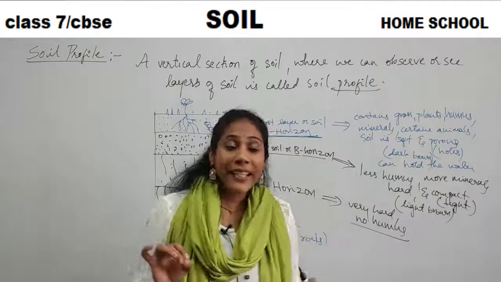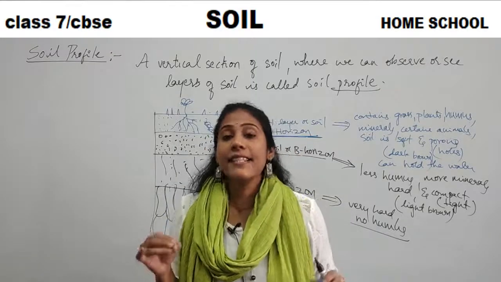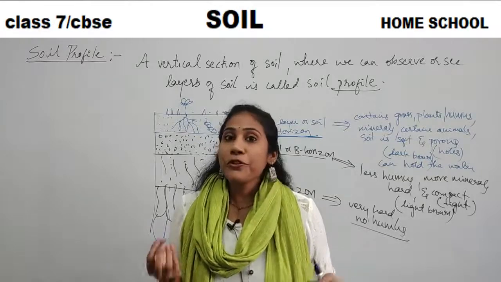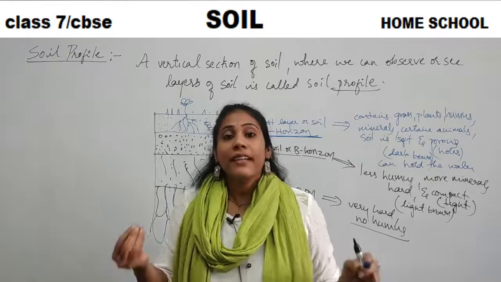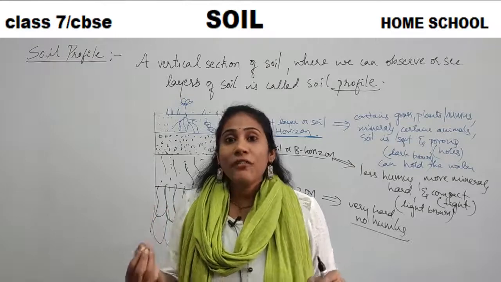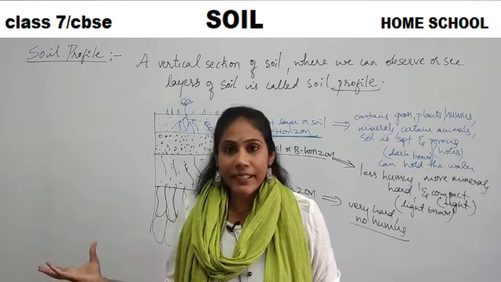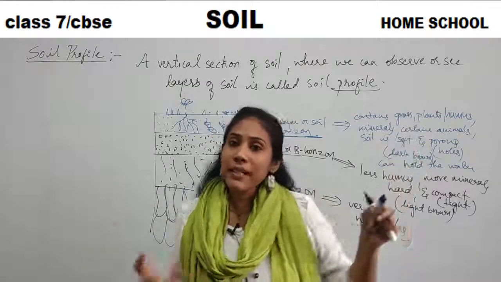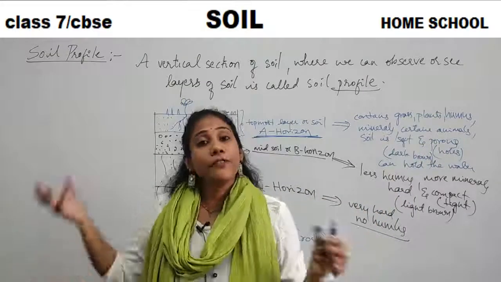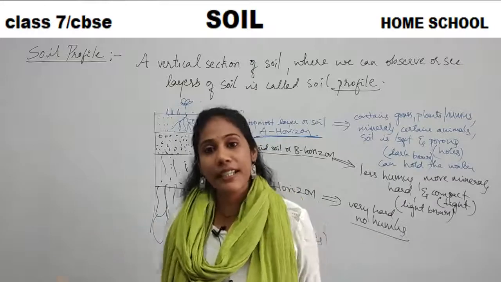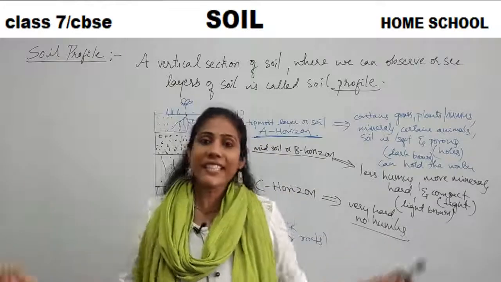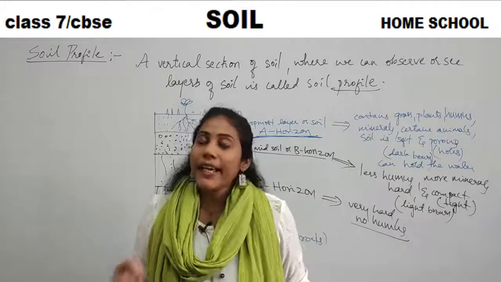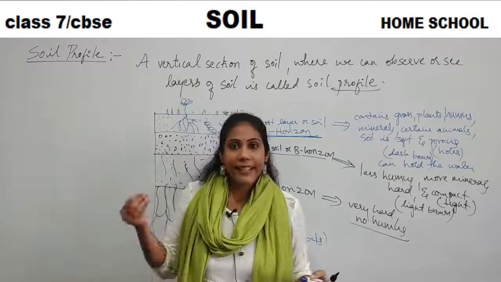Okay. So, in my next class, let us learn about different types of soil. Clear? We have different types. The soil of one area will not match with the soil of another area. Our area soil is different. If you go to northern places, the soil is different. If you go to a desert place, the soil is different. So what are these different types of soil? What are their properties? Everything we will discuss in the next class.